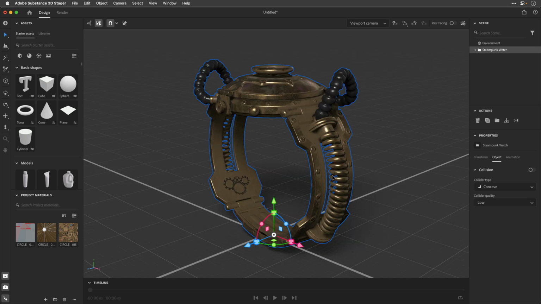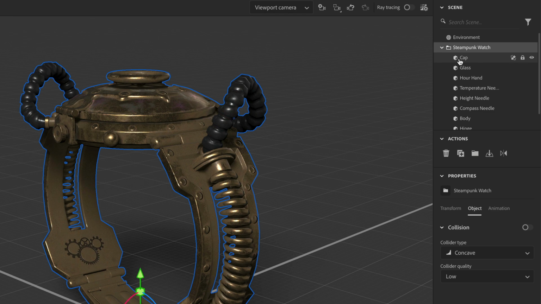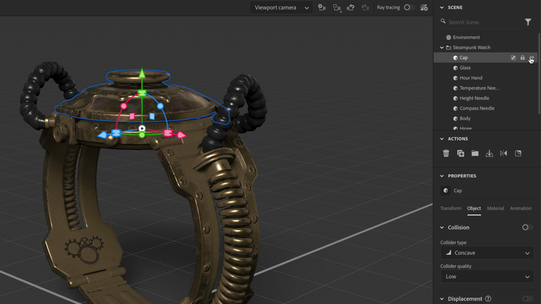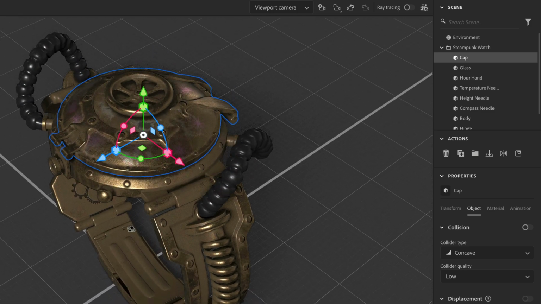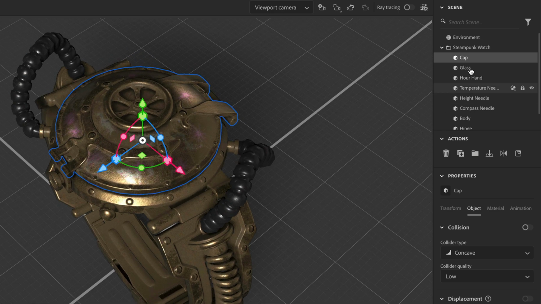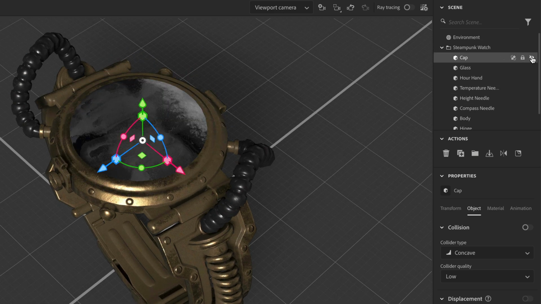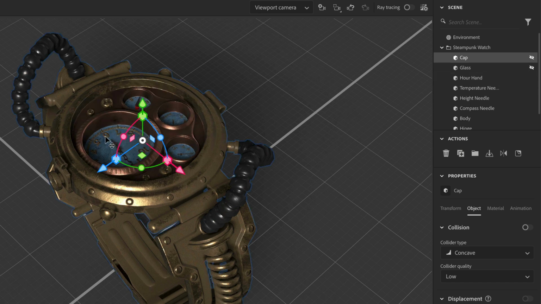I'll press F to frame it, and I'm also going to open the folder to show you that I already separated all the different objects. So we have access to the cup that I can switch on and off. And of course, to see how this looks from a better angle, I'll hold the Option, Alt on Windows, and orbit around this model. And then I can show you that I can take off this cup. I can also hide the glass to see inside the watch.